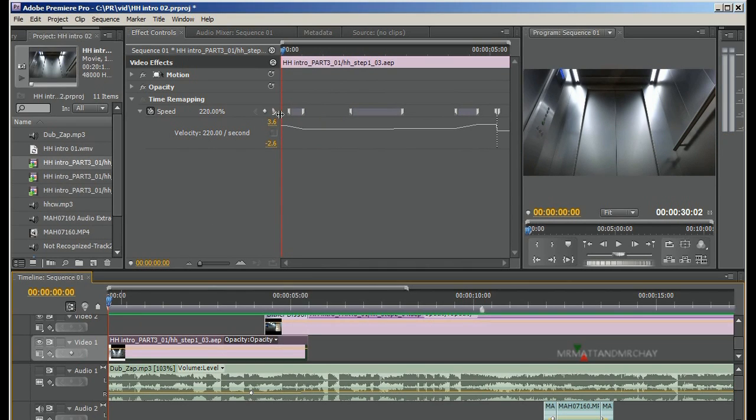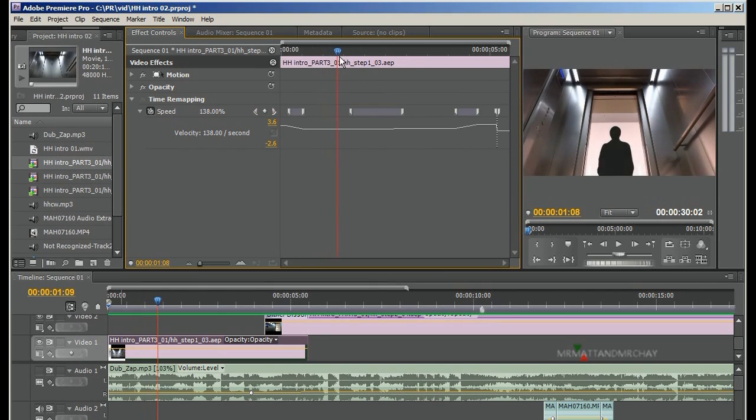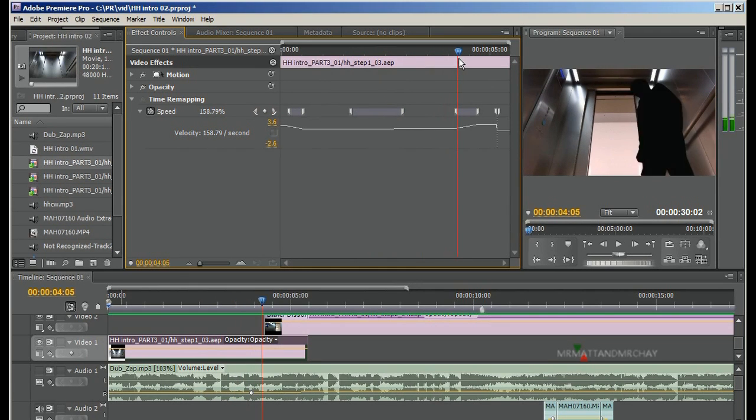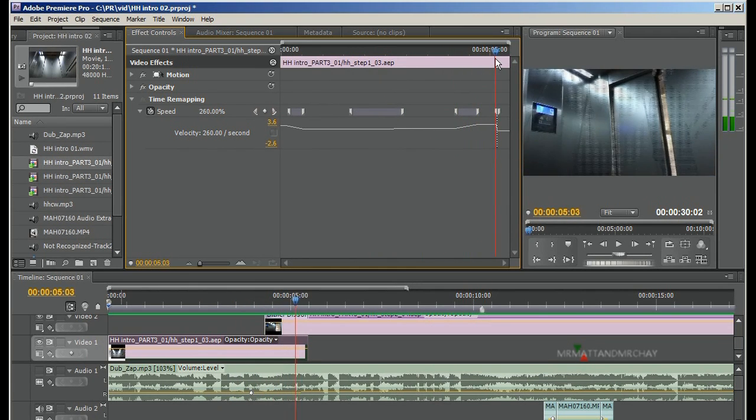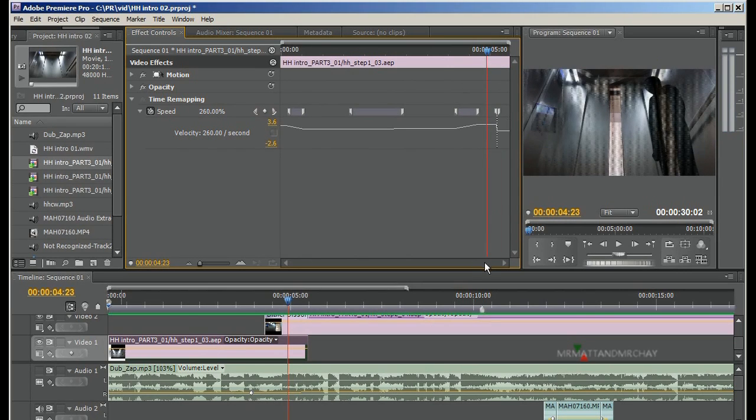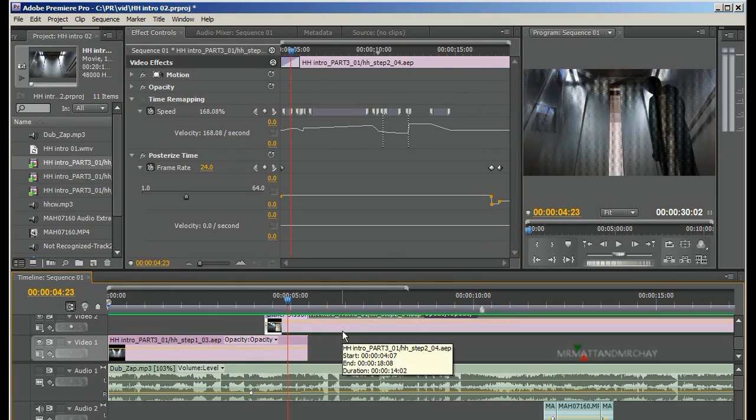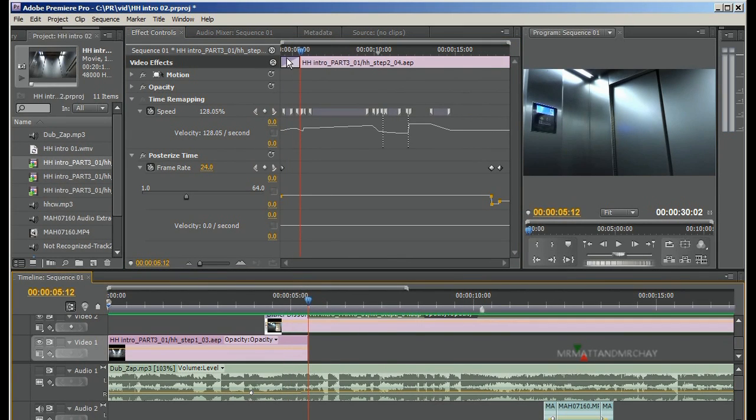So this part here, the speed is going at 220, and then it slows down when I come into the lift, and it starts to speed up. And then this part here is much faster. What speed is that? 260%. Then we cut to the part where I'm inside the lift in the corner, and there's quite a lot of variations here. So the doors close, then it gradually gets faster and faster and faster, and at its top speed that video is going almost 2.5 times faster than the original footage.